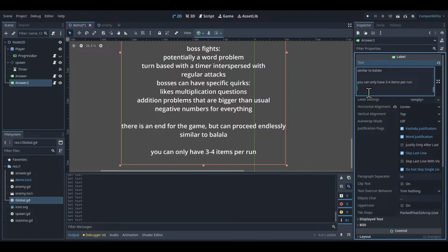Certain upgrades can increase that threshold, or a boost item can give you, say, up to 5 item slots.